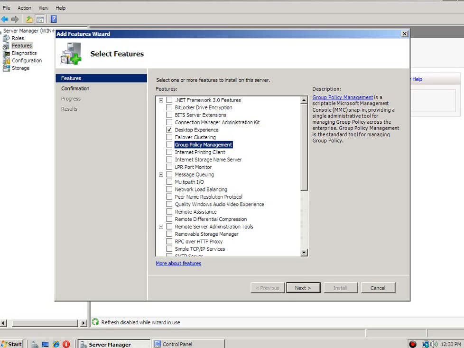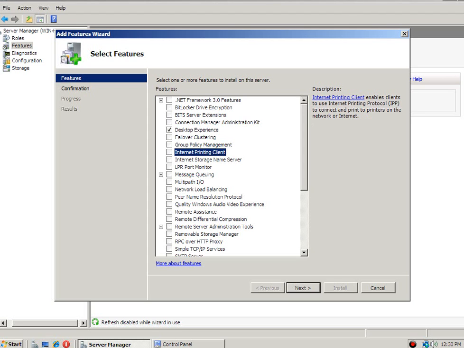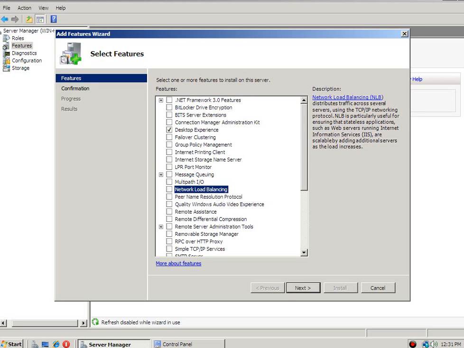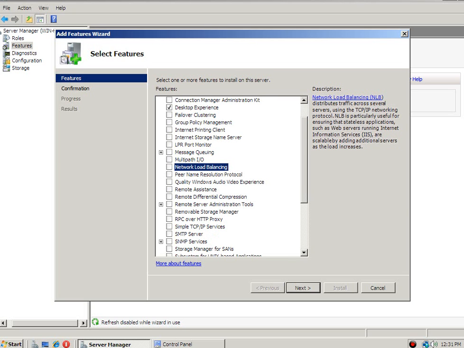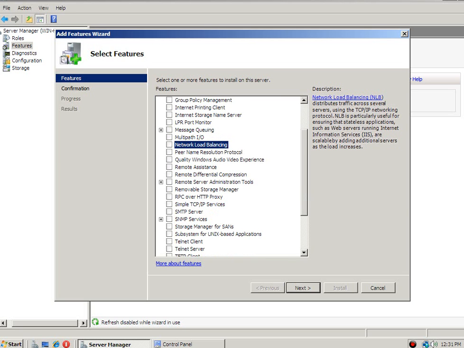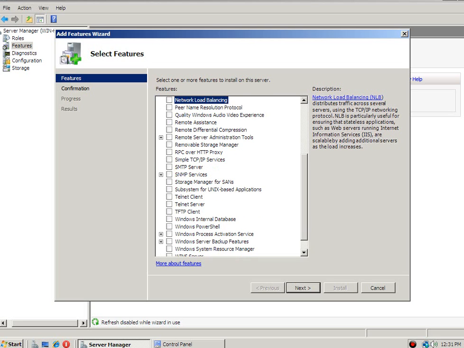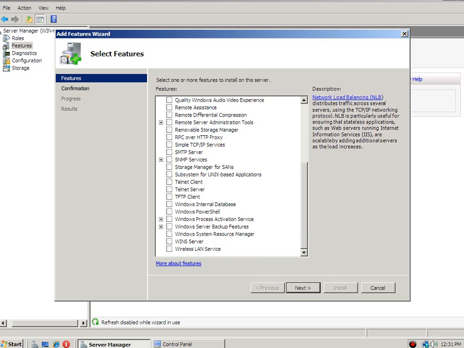Really nice. Internet Printing Client, Message Queuing, Network Load Balancing, Remote Assistance, and many other things. Something like a Telnet Server, Storage Manager for SANs, and many other things. Also, Wi-Fi.